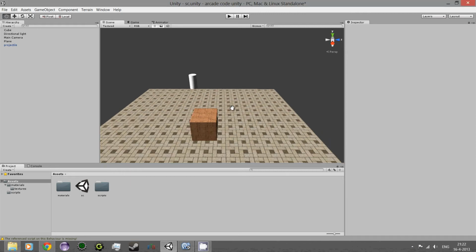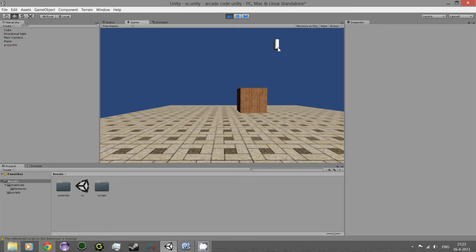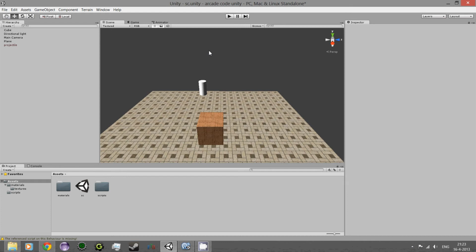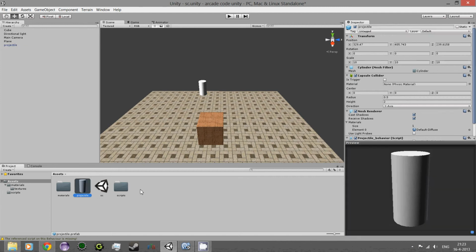So last episode we got this very simple behavior script for our projectile over here, and it will destroy itself after just a few seconds. Now, what we want to do this episode is have this cube shoot multiple copies of it. To do so, we want to first of all make this a prefab. A prefab is basically a game object that can be copied and copied over and over again. So we can just drag and drop it inside our assets folder.